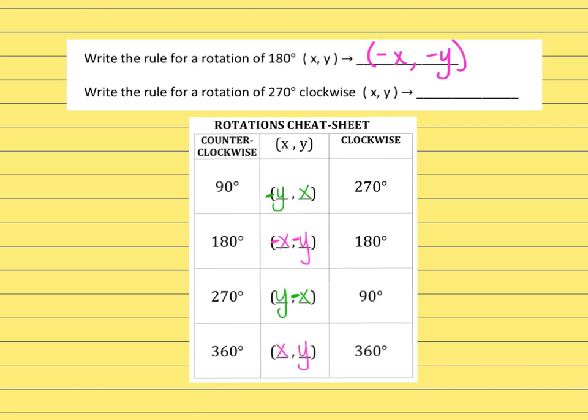The second one says I want to do 270 clockwise. So here's clockwise. The rule for 270 clockwise says change positions, because anytime you have a 90 or a 270, X and Y switch spots. Y would now move to the front, X goes to the back. And then in this particular one, clockwise 270 says Y needs to be the opposite of what it used to be, so I'd put a negative sign in front of Y. So that algebraic rule is -YX.